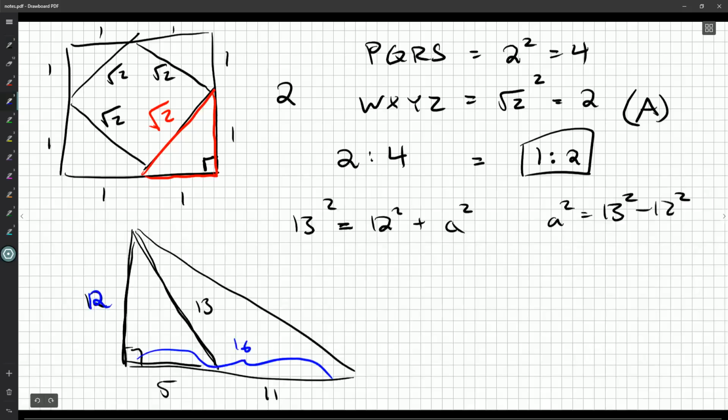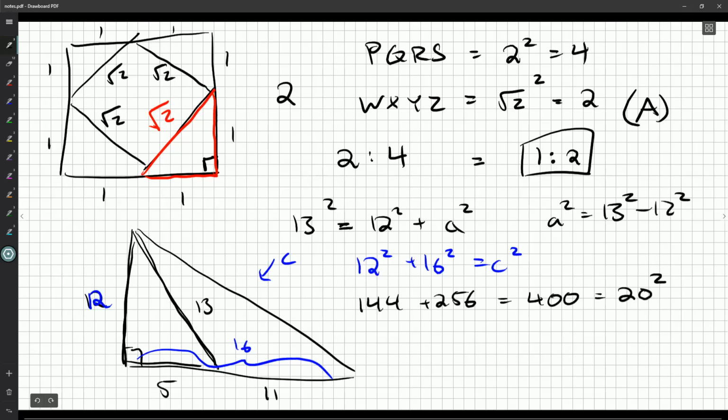And we've got a 12 over here, so we can figure out this hypotenuse here. Again, we can use the Pythagorean identity: 12 squared plus 16 squared, we might call this c, is c squared. Or again, 12, 16, and 20 is a fairly common Pythagorean triple. So you can work this out: 144 plus 256 is equal to 400, which is therefore equal to 20 squared, and realize that c is 20. That's fine. Or you could say, well, I remember 12, 16, 20. I mean, this is just a 3, 4, 5 triangle where each side has been stretched by a common ratio of 4.